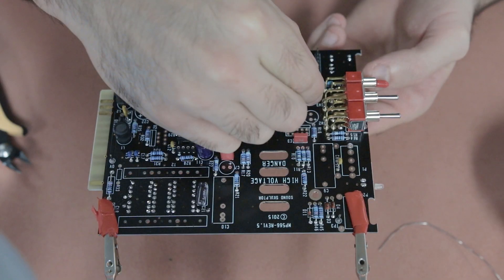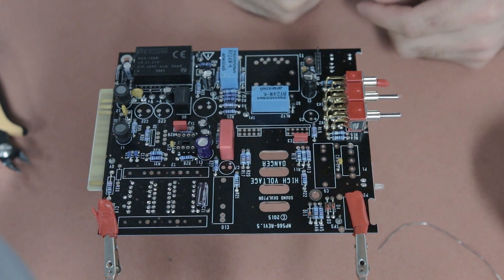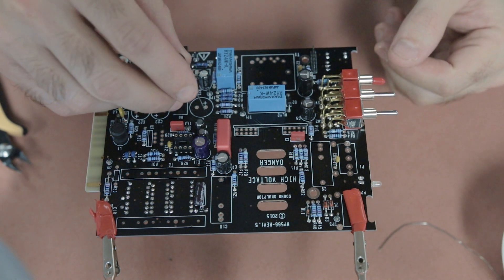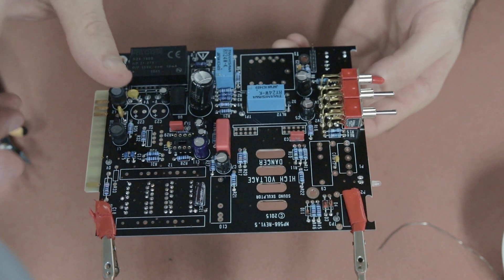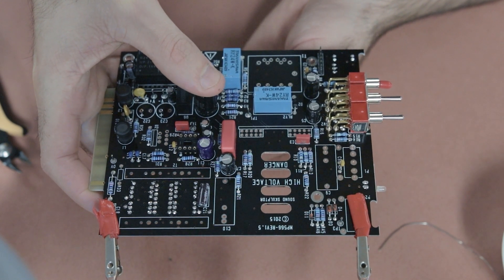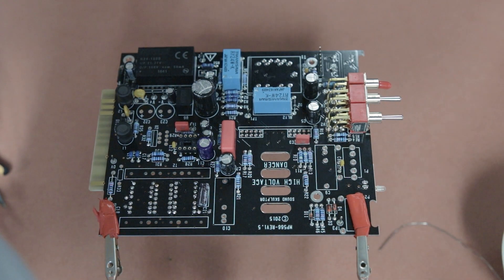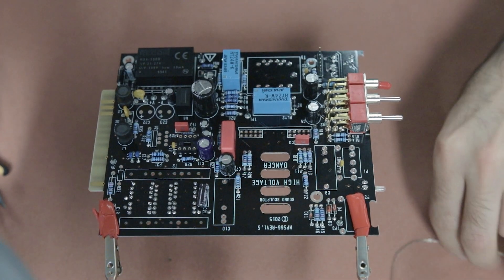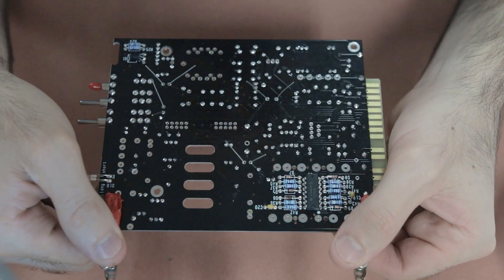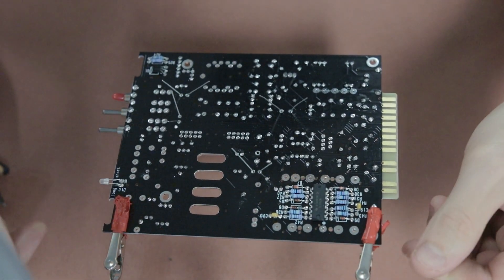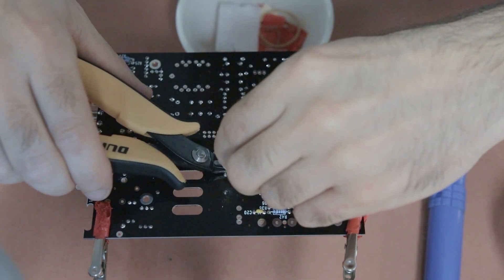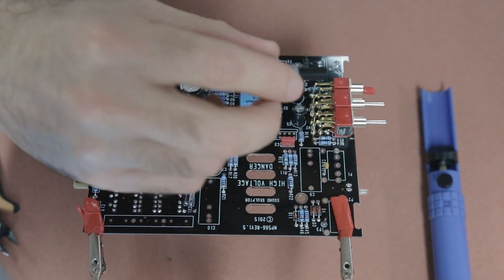And then next up are the medium-sized electrolytic capacitors there's four of these once again with electrolytics you've got to make sure that you put the positive leg in the plus hole and make sure that they're orientated correctly that way so the silver line on the capacitor should be on the opposite hole so the one that isn't marked just make sure you get these right and then bend the legs a little bit so they stay in place and then flip the board and solder them and give them a snip.